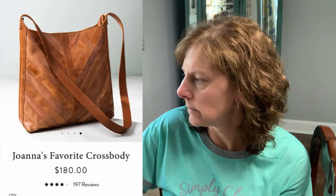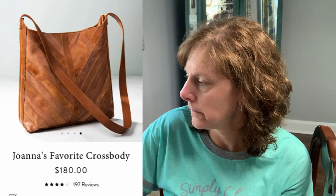For the final bag, I'm going to start featuring a viewer-submitted bag in this series. A viewer sent me photos of a bag she made inspired by the Magnolia by Chip and Joanna Gaines crossbody, which sells for $180. It's genuine leather, unlined, with just a snap closure and 45-degree angle stitching detail on the front. She used cork for her version — and it is absolutely gorgeous. I was just blown away.